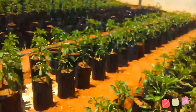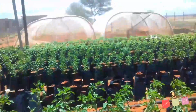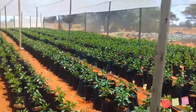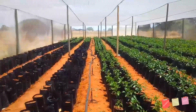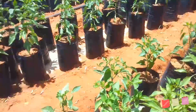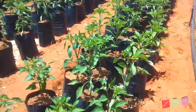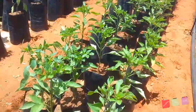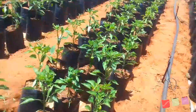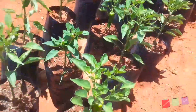We're definitely choosing to put it under net. We're keeping it under net so that we protect it from the elements, because last season, I don't know if you remember, the hailstorm that we had pretty much destroyed our spinach, and it's very difficult to lose crops that you're kind of counting on. So we're just doing the best that we can to try and protect the stuff from the elements.